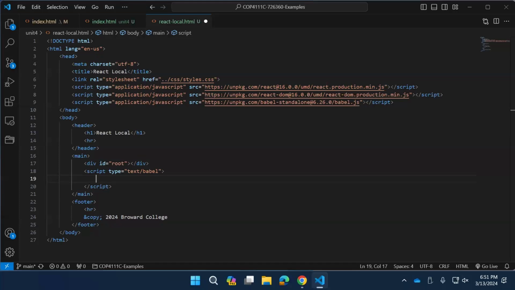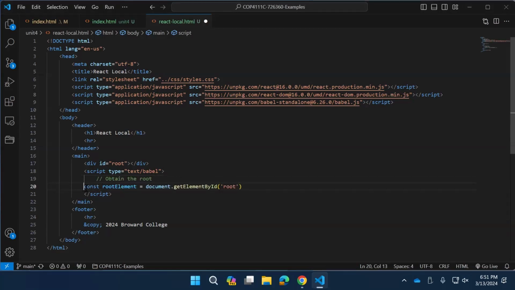Now, in every React code, what we need to do is we need to obtain the root for the element.